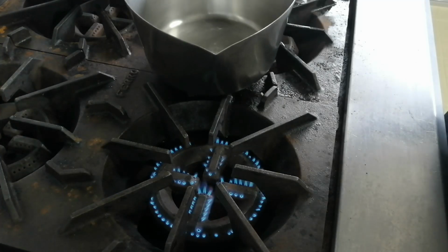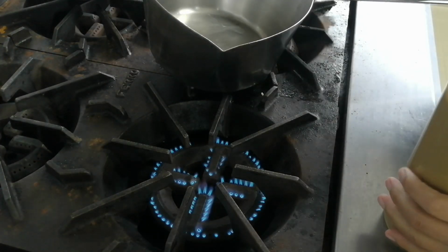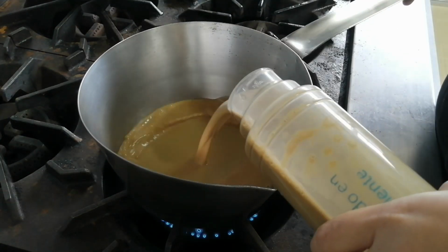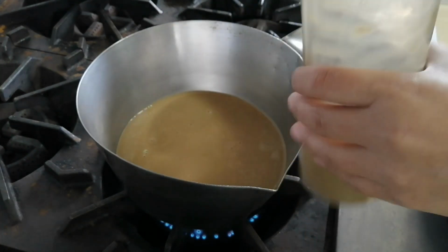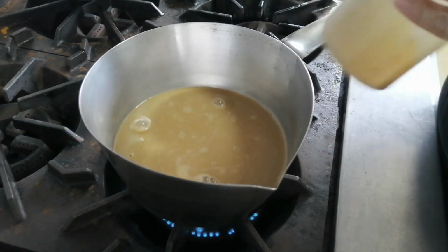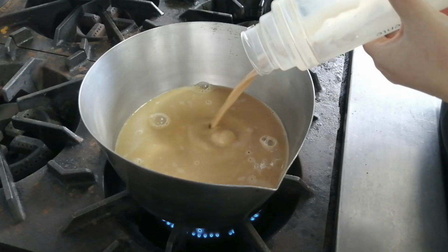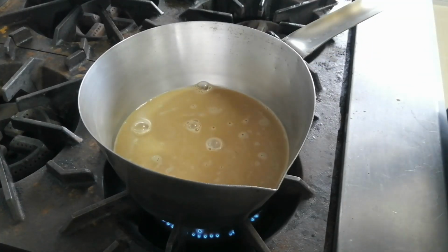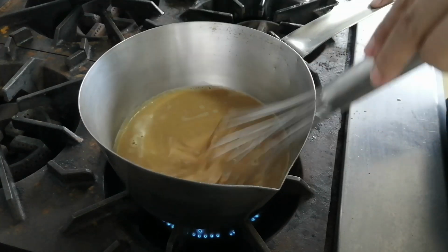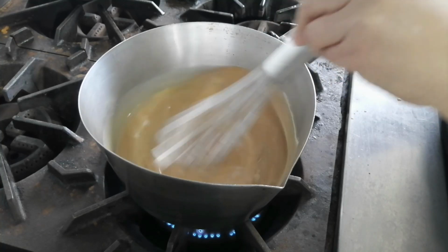And you need a pot and a whisk for this. So I'm going to pour the mixture into the pot and I will start to cook on a low heat, please. Low heat, it's very important. And you will use the whisk to combine, and all the time you have to move the mixture.